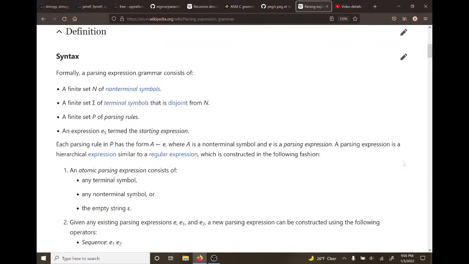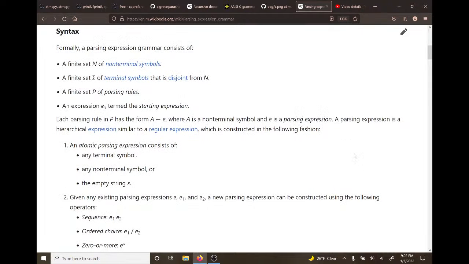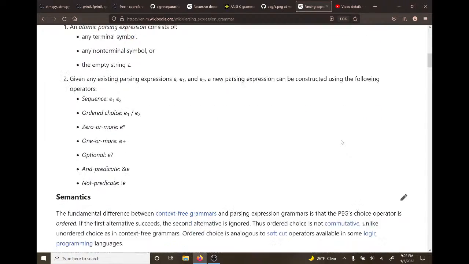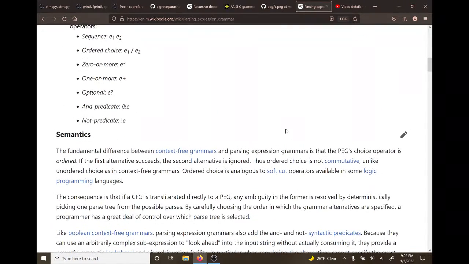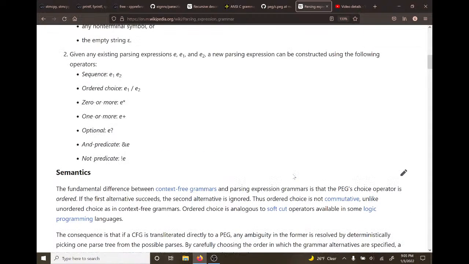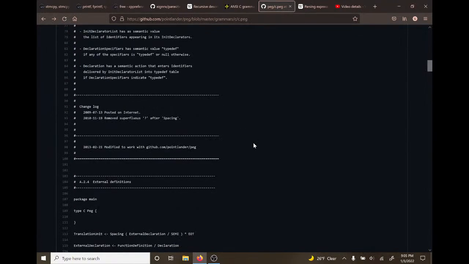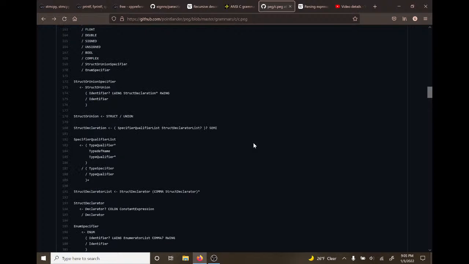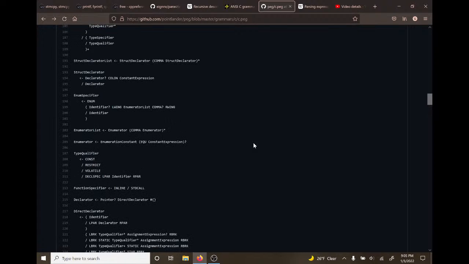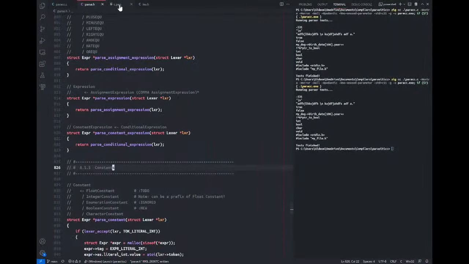The nice thing about PEGs is they don't have left recursion, and they make a lot more sense if you're trying to implement a recursive descent parser. So since I found this PEG grammar, I thought, all right, let me just use this as a skeleton, the instructions for my parser.